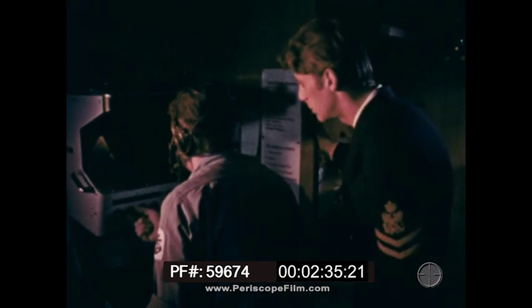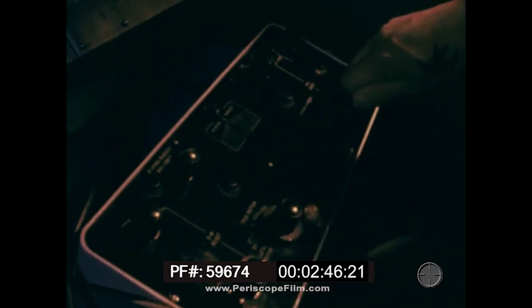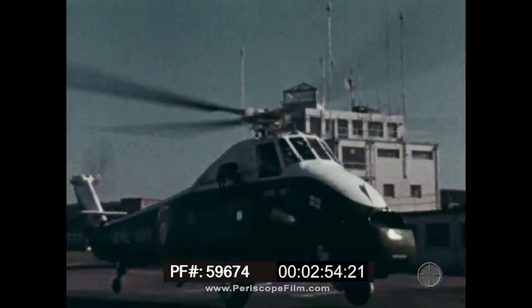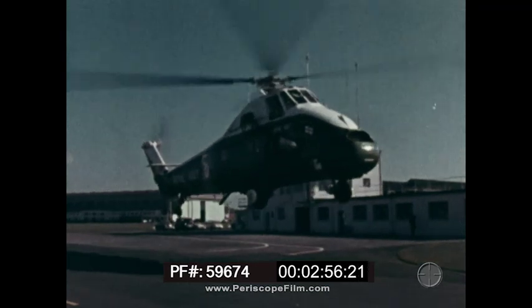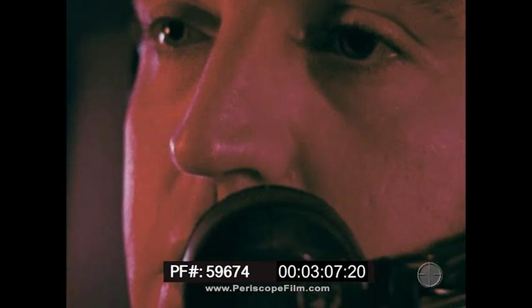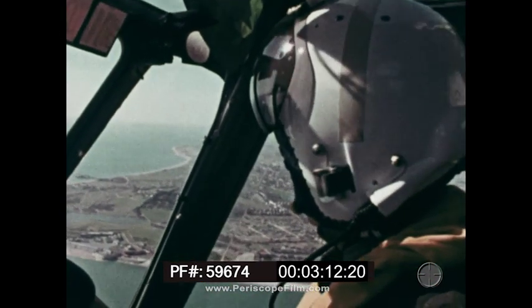Once we understood the theory of range and bearing, we were involved in the real work of controlling the movements of ships and aircraft. This is how we learned that the radar operator can be another pair of eyes to help a chopper pilot see far beyond his normal vision. Look out for two fixed wing in your area operating at 5,000 feet, and two big nippers operating at 150 feet, five miles ahead of you. Over.